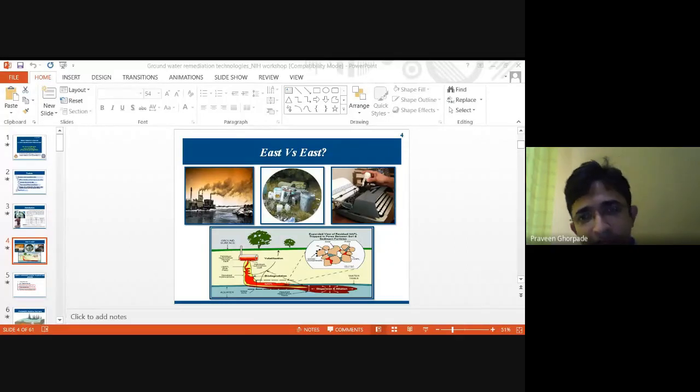Now, how do they treat this type of groundwater? There are a number of technologies these days which are at the advanced research and execution stage, wherein research done in the laboratory is already implemented in the field. Some technologies are pump and treat, wherein they remove the water, treat it and put it back. Soil vapor extraction, basically they heat the soil to remove the vapors. That will create atmospheric pollution. Then there is something called PRB, permeable reactive barriers. I'll explain what exactly it is.